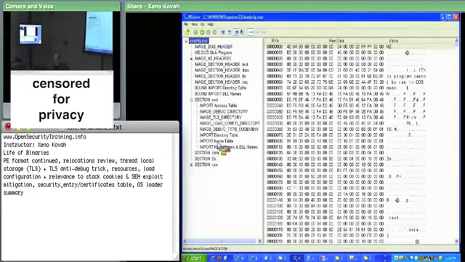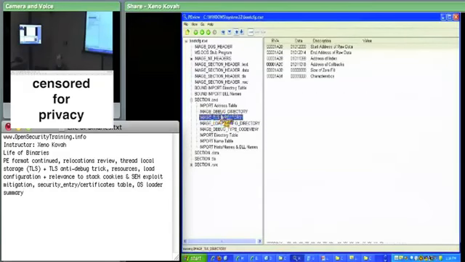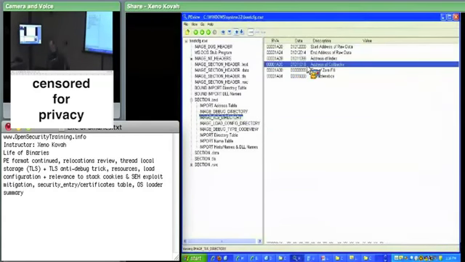So if we do that, and we expand the .text section, we'll see that there's the image TLS directory, which was pointed to by the data directory entry. And it's saying at absolute virtual address 1011018, that's where we're going to find those callback array.